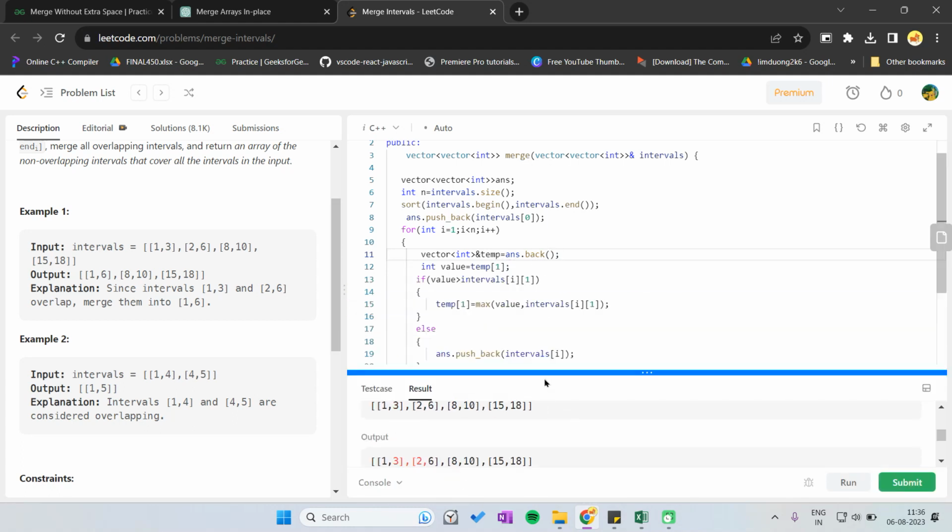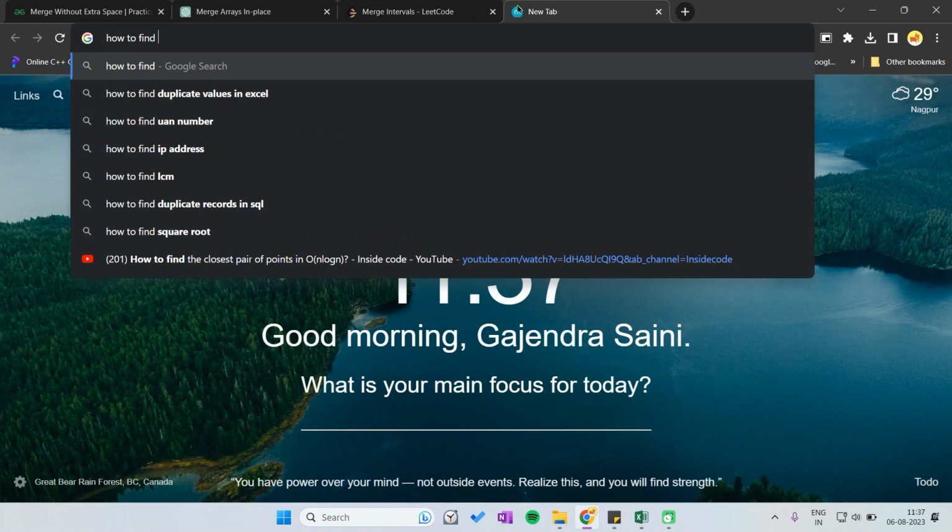There is some command, answer dot how to get what's last in the 2D vector. So vector int answer dot back.